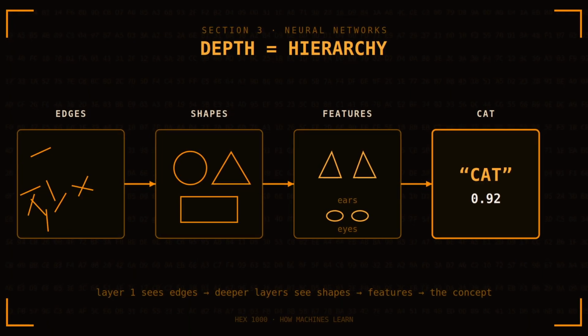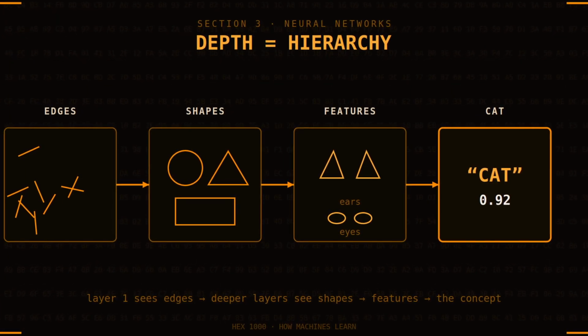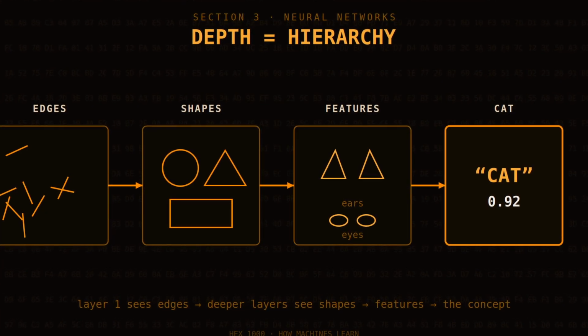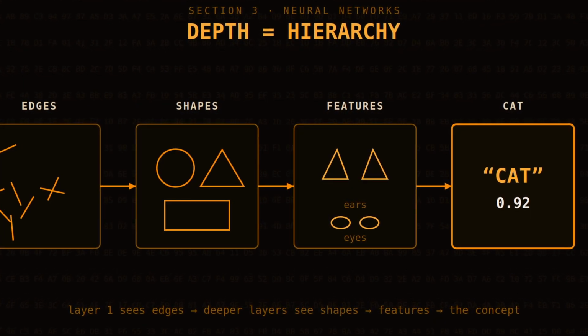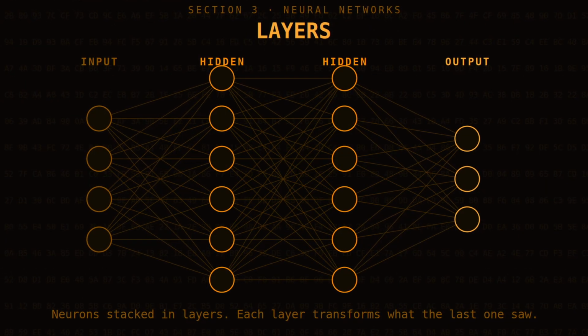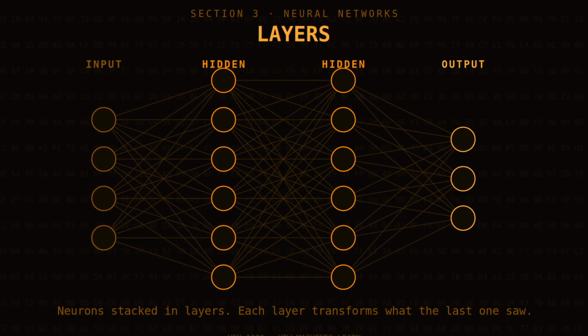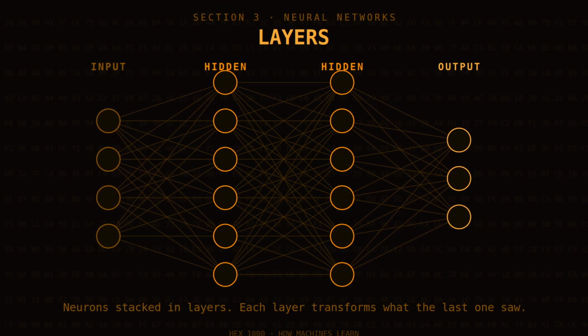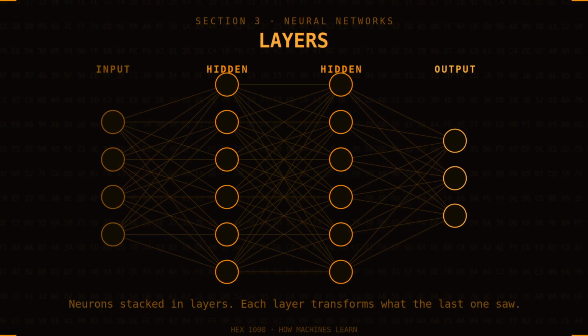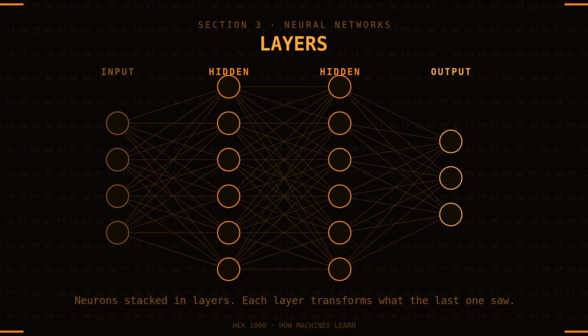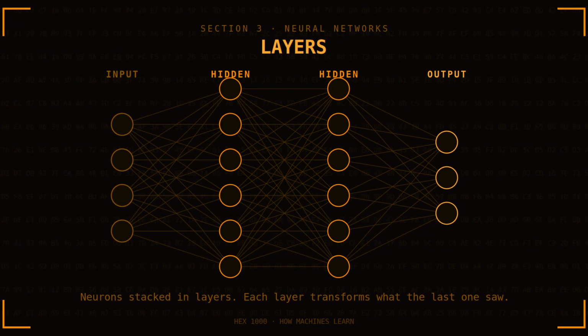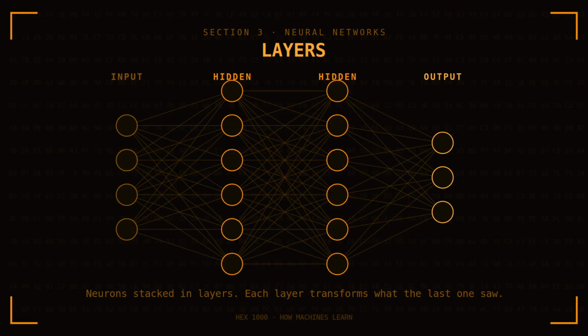So put it together. A neural network is layers of simple neurons. Each neuron multiplies, adds, and activates. The connections between them are weights, and training, gradient descent, running billions of times, tunes every one of those weights until the network as a whole can recognize a cat, translate a sentence, or predict the next word. Simple parts, staggering capability. That's the core trick of modern AI.